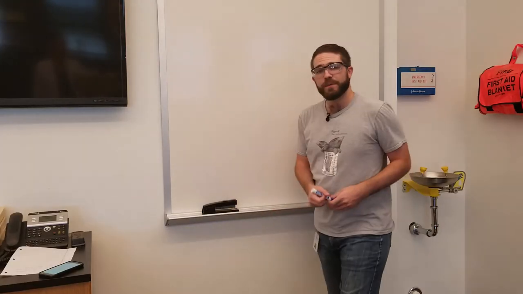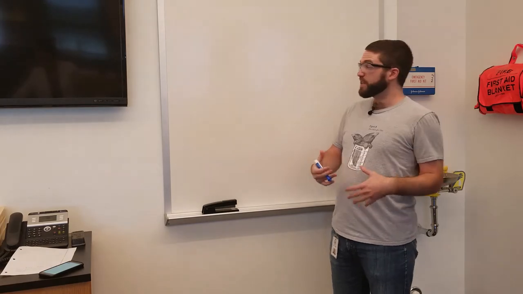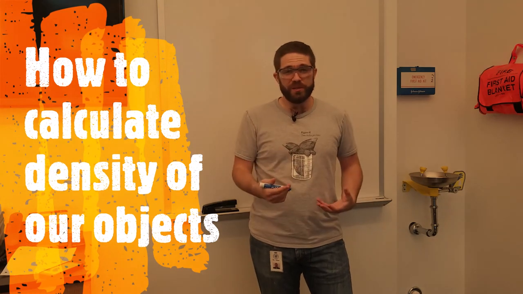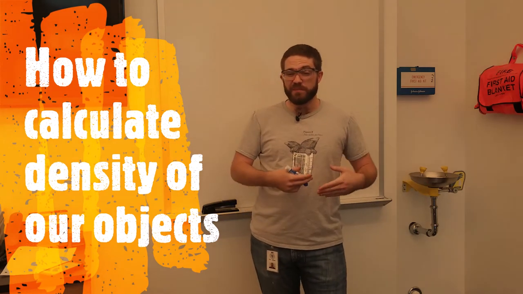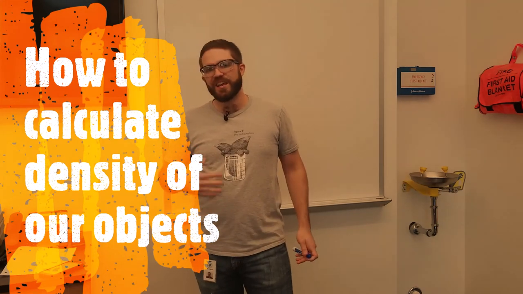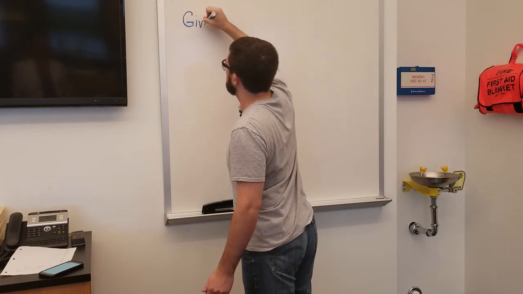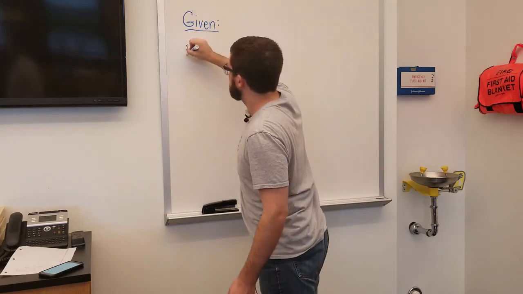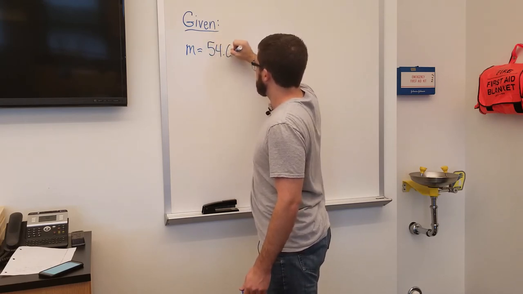Now that Mrs. Harris has walked you through how to get the measurements of our cylinders and our marbles and our pennies, we're going to go ahead and take those measurements and use them to calculate the final density of our objects. This is an important skill to have because when you calculate the density of an object, it's what we call an intensive property. It allows us to potentially figure out what that object might be. So we're going to start with our given values. We had our mass of our cylinder, our mass was 54.67 grams. So we're going to have mass m equals 54.67 grams.